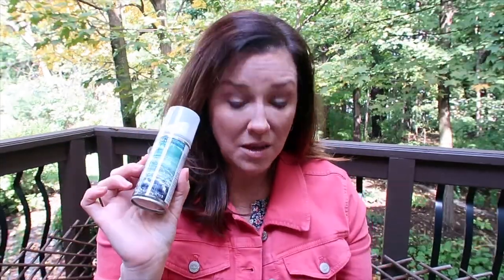Something else I just got and used for the first time this morning is the IGK Beach Club Volumizing Texture Spray. I got the small one to test it before getting the larger one. I love the smell, number one. For texturizing I usually use either the Triple Sec or the Oribe texturizing spray, but this smells like summer and has a really good spray to it. It just gives some oomph to your hair when it's feeling a bit blah. I'm going to give this much more of a try before giving my total opinion, but I think I'm going to like it.